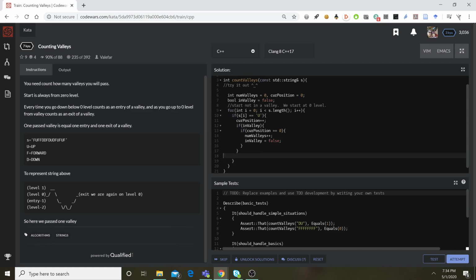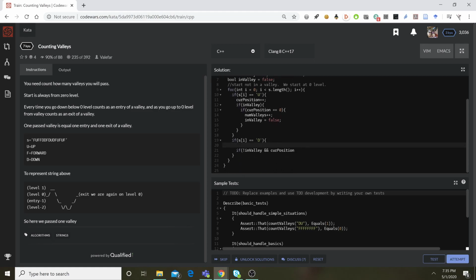Now we need to find out whether we're entering a valley. So here we are. If s element I equals d, we can say if not in valley and current position, and let's also make the current position go down.